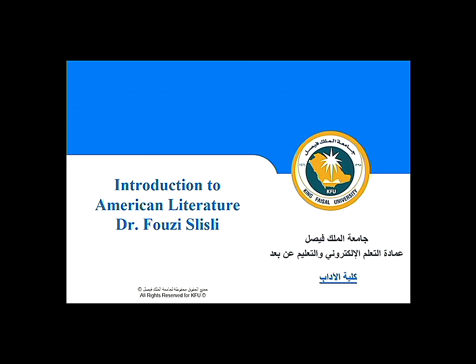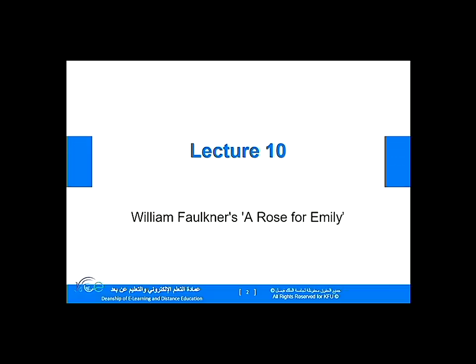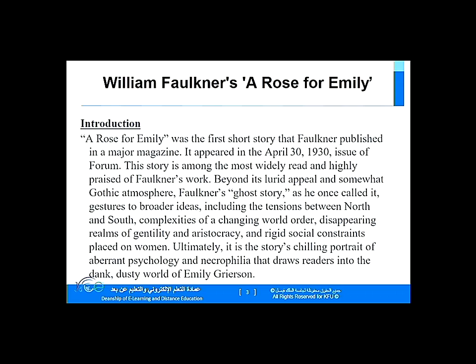Today, our lecture, number 10, we look at William Faulkner's A Rose for Emily. A Rose for Emily was the first short story that Faulkner published in a major magazine. It appeared on April 30, 1930, in the issue of Forum magazine. This story is among the most widely read and highly praised of Faulkner's work.